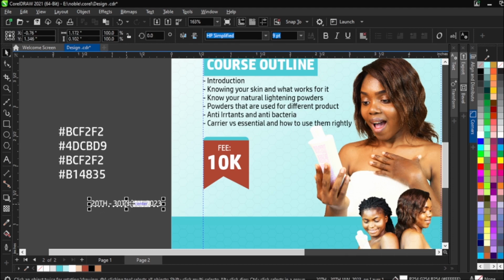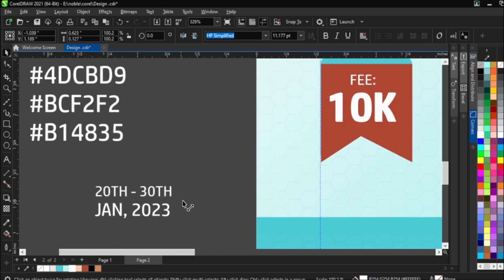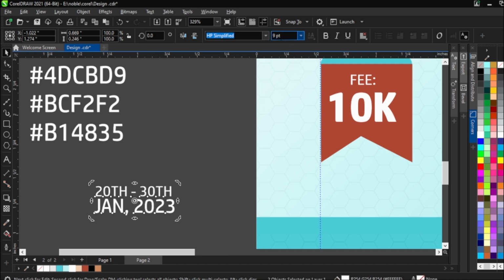I want to break this text apart, so we're going to do Control K. Control K is to break text apart. Make sure it's aligned with this one. Let's zoom in. Something like this is good. That's what I need. Then change it to bold. Definitely.